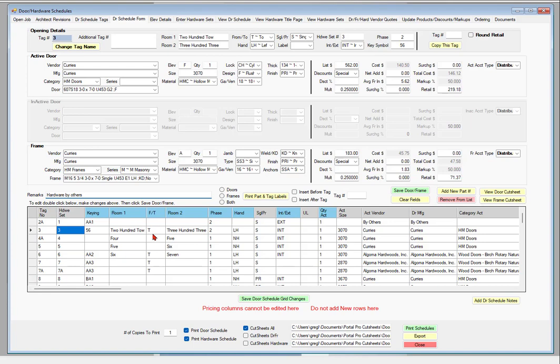Okay, so that should pretty well cover everything. I believe we've gone over everything. This account type, that's for if you watch the tutorials on ordering, that controls your markup. So if this is marked for distributor, if it was marked for contractor, you can see it changes the markup. Or I can do a special markup, and I can type in whatever I want to use.